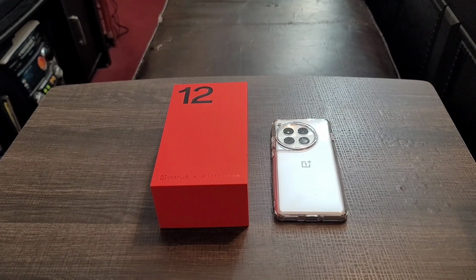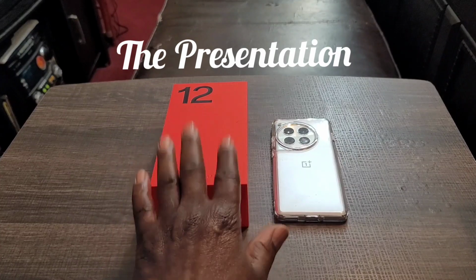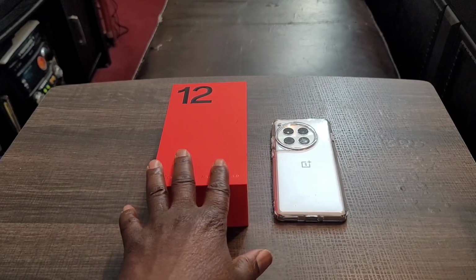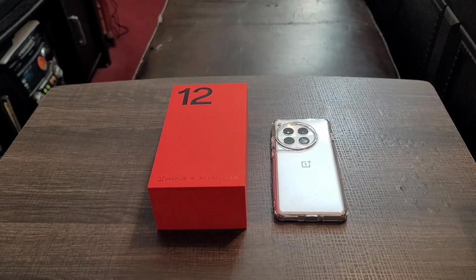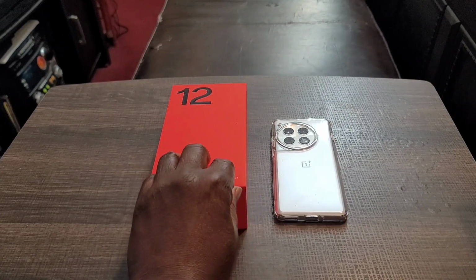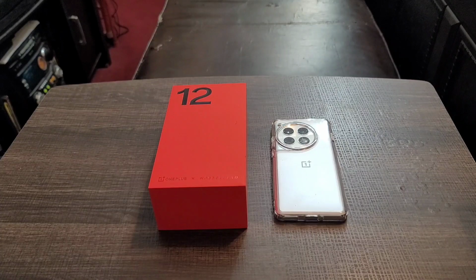All right. Next thing that I like is the presentation. Now, I've already done an unboxing and first impressions on this. Like I said, the box itself is premium. It feels like velvet. It has a velvet touch to it. I love the color. And inside of it, you get a case, a pre-installed screen protector, and a 100-watt power brick. I'll say it again: you get a case, a pre-installed screen protector, of course the cable, and the 100-watt power brick.